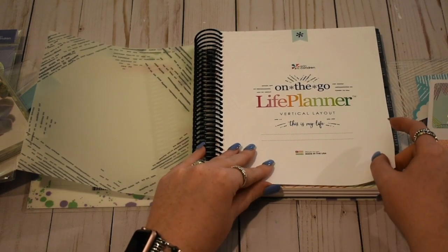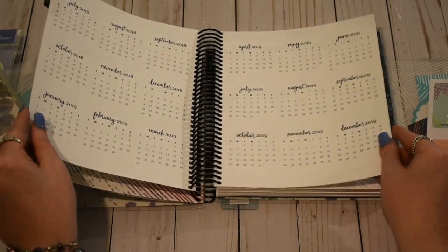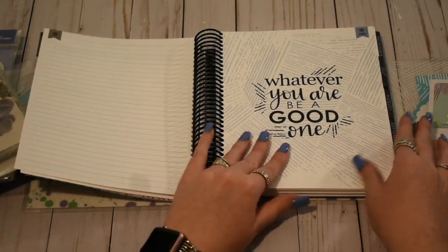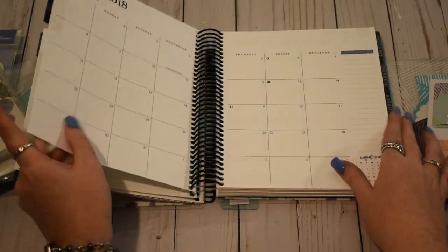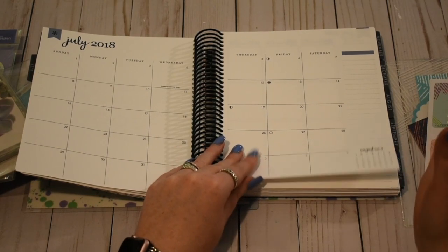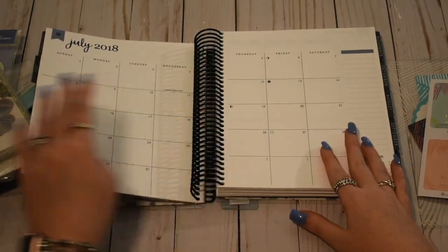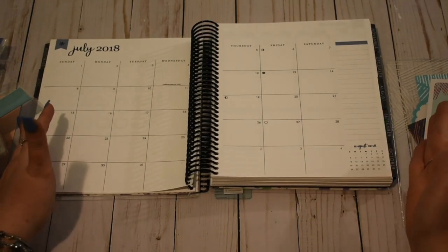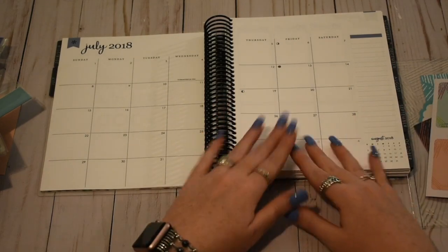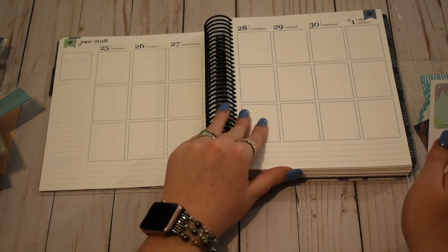So I did choose the neutral vertical. This is my first ever neutral vertical — my first ever neutral that will be a daily planner, because I have always used a colorful. But the more that I get into planning and decorative planning and really wanting my spreads to look a certain way, the more I wanted the neutral. And also for some reason I am just obsessed with the monthly layout. I don't know why I love it so much, but I do — just the simplicity of it and the fact that you can really do anything and don't have to be tied down to the colors at all.